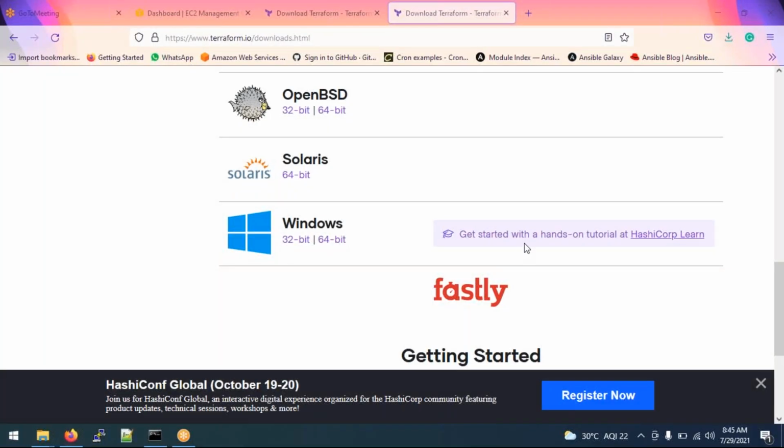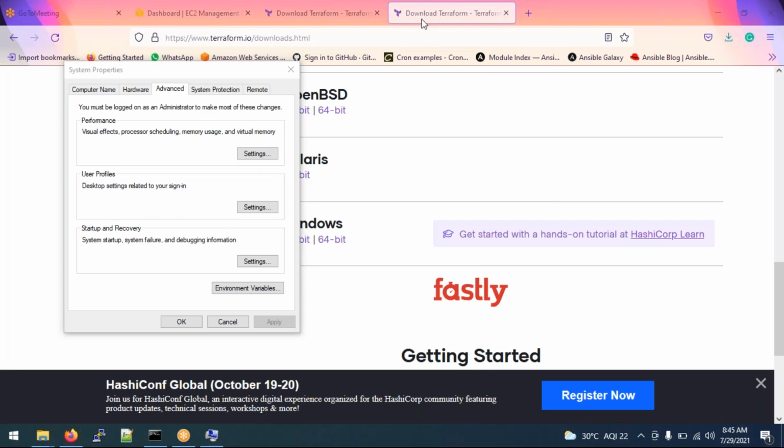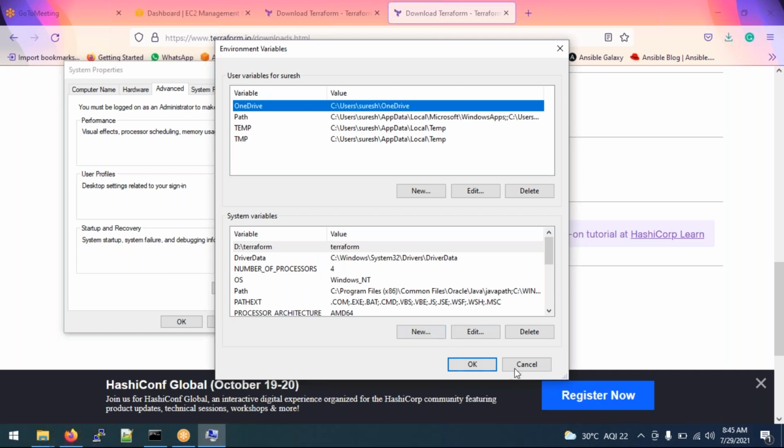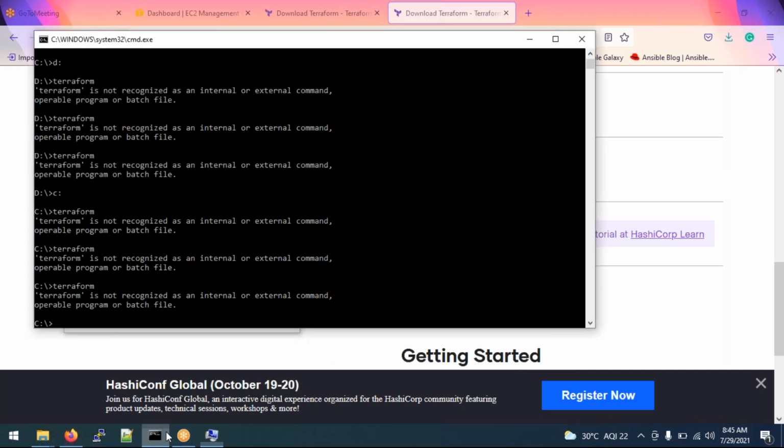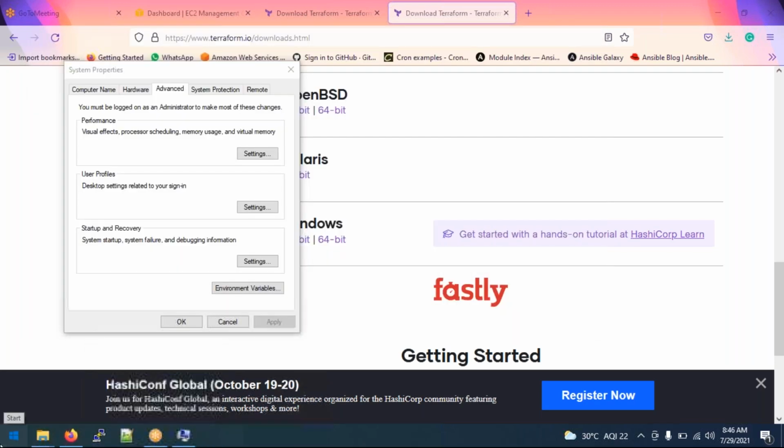Can you share your screen once, Suresh? Can you close the command prompt and open once? Close this. Can you open now?